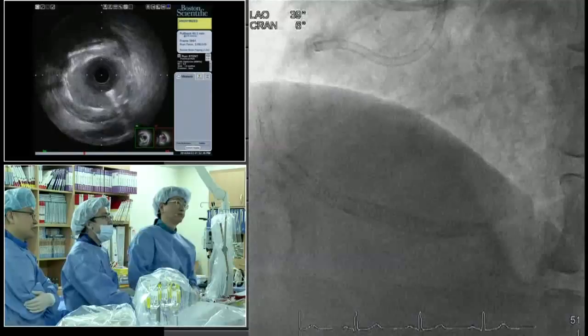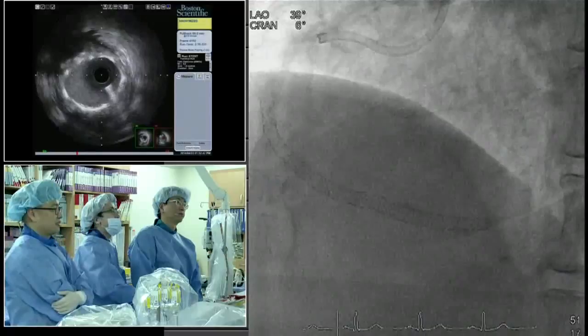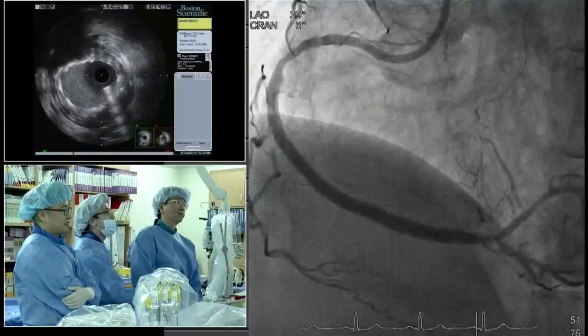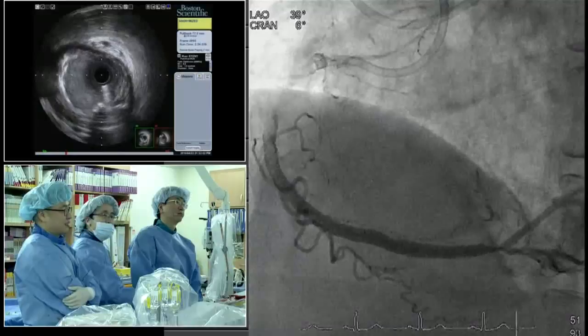I think another point maybe we can discuss, you know, if we want to put nearly full metal jacket like this, is it better if we consider the BVS or some kind of bioresorbable scaffold? I think you're right. This is the hope for BVS for a situation like this, because we already are going to be in a full metal jacket. Is that available here? Probably.